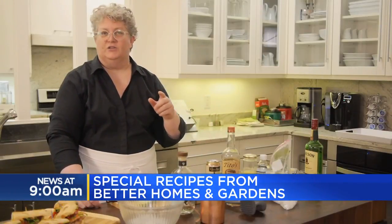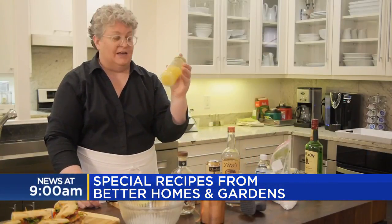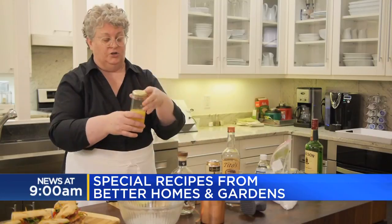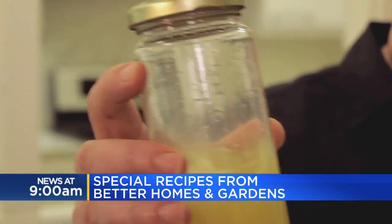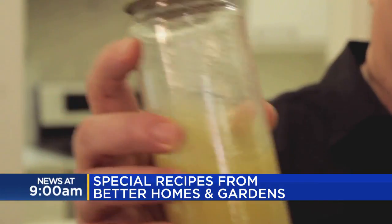Something I like to do for something a little bit fresher is to make ginger simple syrup and use that instead of the ginger beer — it's super simple to make. You can make a simple syrup where it's equal parts water and sugar, simmer that with the ginger in it, and let it steep. But this is even faster: I just put equal parts chopped ginger, water, and sugar in the blender, blended it up, and strained it.